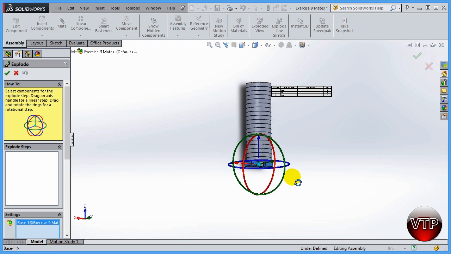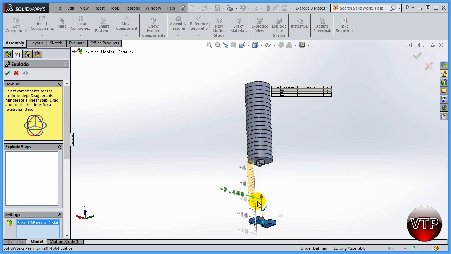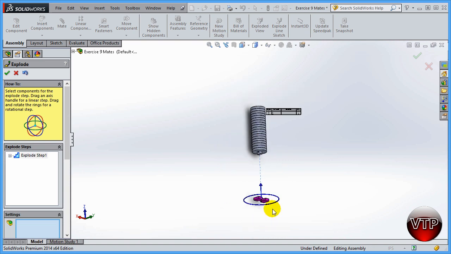You're going to get this ring that shows up with three axes. This is Y, this is Z, and this is X. If you just grab one of the axes, this is Z for example, hold left click and drag it down. It will drag your part down with this dashed link to the next section. So I'm going to drag it down a little bit more, and then it will show you that you're only allowed to drag up, back up or down.